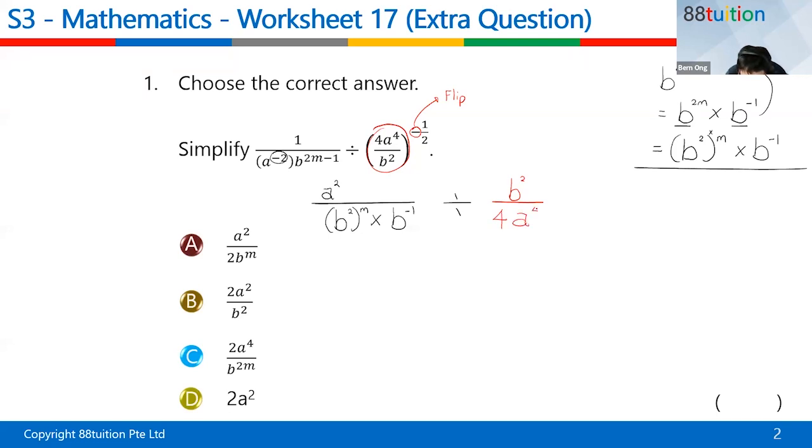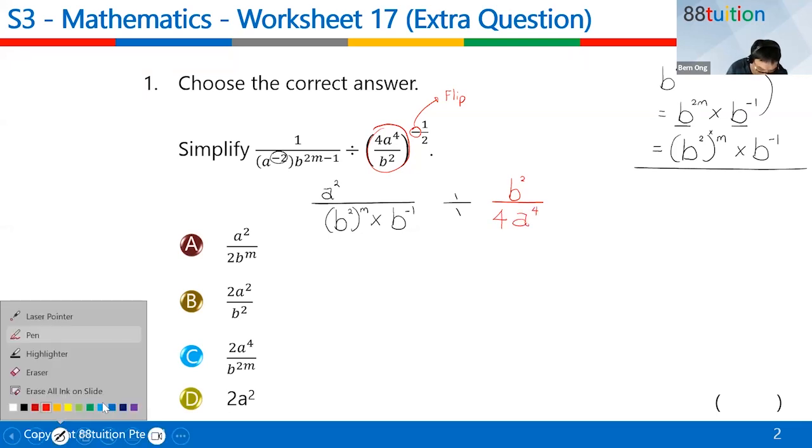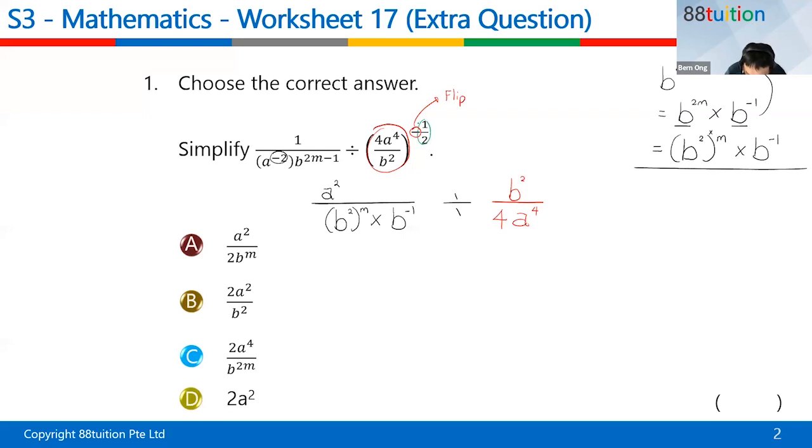Can you all see? But remember that your half is still outside. So down here it is still to the power of half. Please put it back outside. You haven't touched it yet. Down here is b to the power of negative 1. Minus you don't like, right? Purposely bring it up again. Can you see now, children? Anything that's negative below, you bring it up, it becomes positive already. Happy? So down here is b squared to the power of m again.